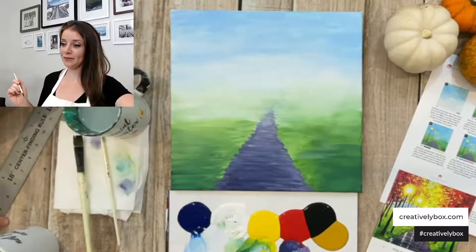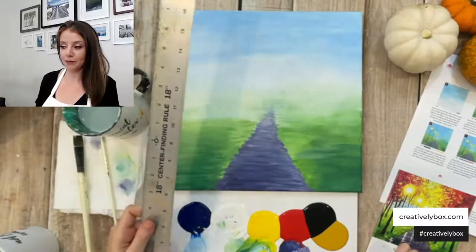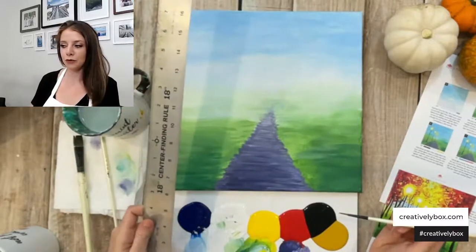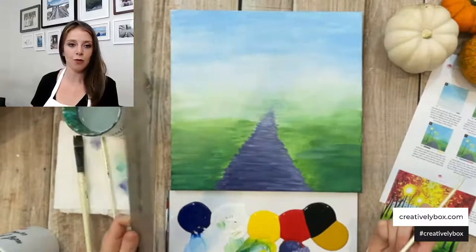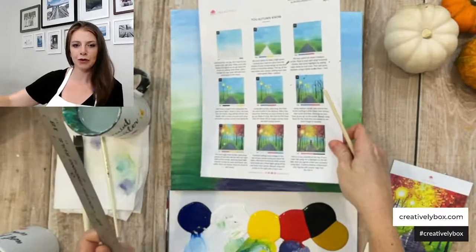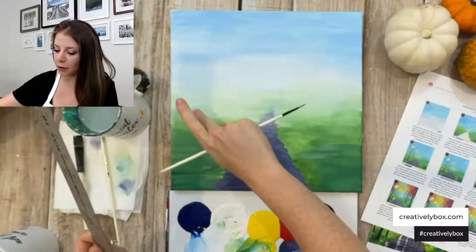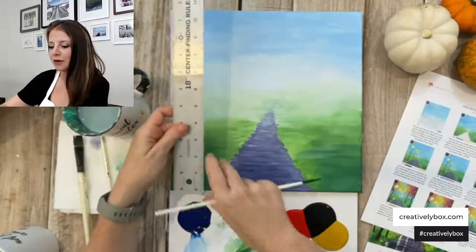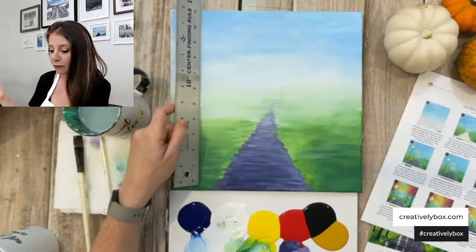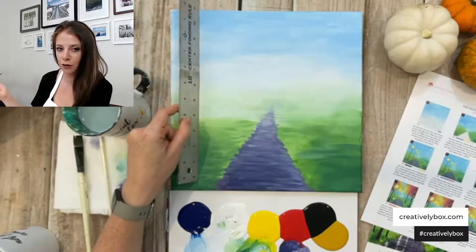So I'm going to use a handy ruler here. This is totally optional. If you're like me and you can't really make straight lines, I would recommend using a straight edge. If you have a ruler, you could use the box, or maybe a piece of paper. Just make sure that your paint is pretty dry on your canvas for this step. My paint is pretty dry, so I feel confident using this ruler. I'm just going to use it for reference. You don't have to put the entire ruler on your canvas, but you could put just the edge of it if you want to.